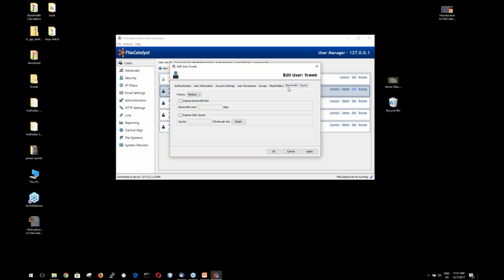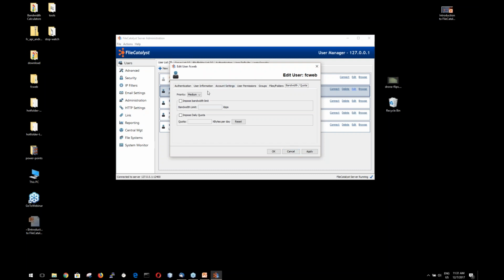You can also set up quotas on bandwidth. So one side effect of using UDP is that we can be very precise at the speeds we want to send. So you can impose specific bandwidth limits or priority on bandwidth for users. This is something that TCP doesn't really let you do easily. You cannot speed up or slow down TCP without a bit more background work.